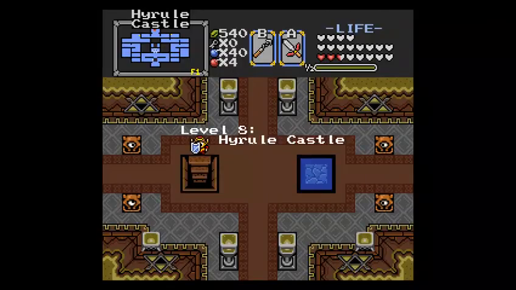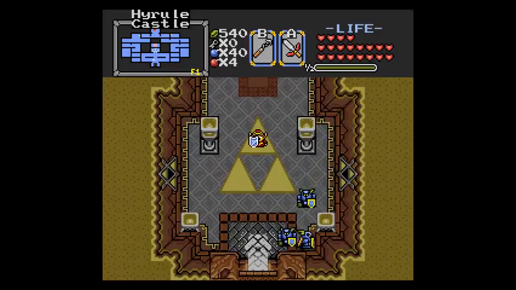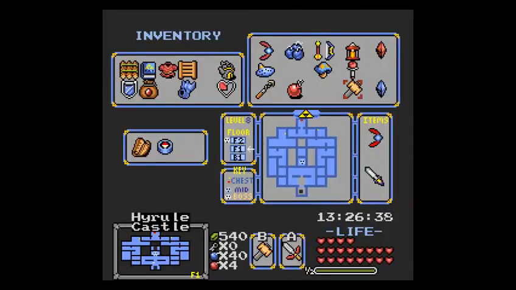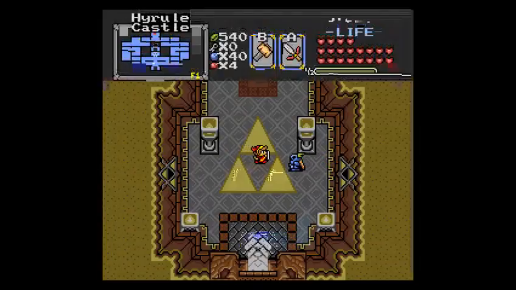And here is where we get started with level 8 proper, Hyrule Castle. And if memory serves, which it doesn't often do correctly, but if it does, yeah, there's no freaking way that I'm going to be able to do this sub 10 deaths. At least I sort of know what I'm doing.